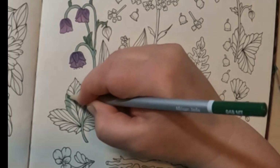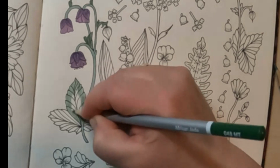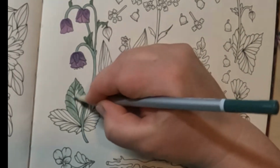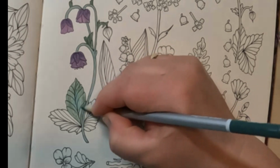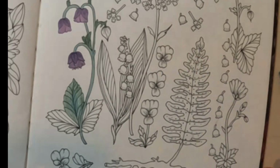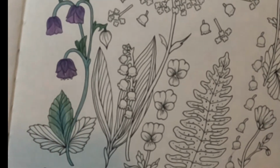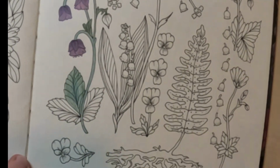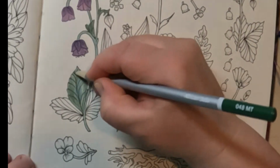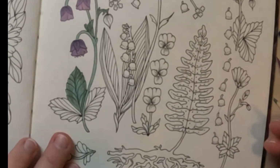So if we color these bigger leaves with both of the green colors, I will try the dark one here and the lighter one here inside. Yeah, you can see still that with the Neptune green there is a hint of this metallic light here, but not as much as the African jade here. So some of the colors simply on this whitish paper background look more metallic than other colors.